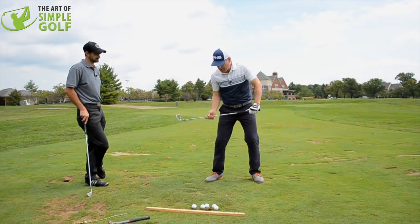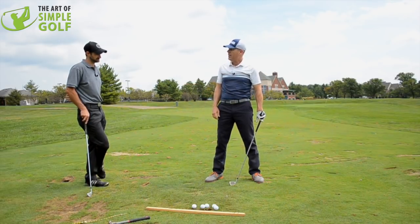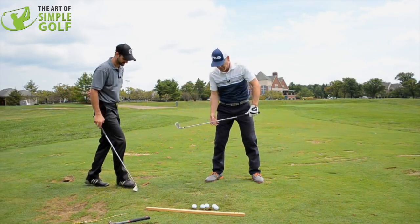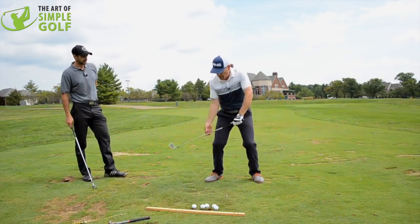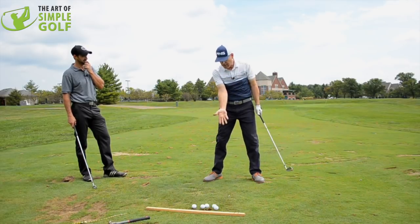Now notice how my body moved out of the way, because if I don't move the body and I heave the axe, I'm going to knock myself all over silly. Exactly. So when I heave the axe, the body glides out of the way, and now I can use the weight of the axe to cut through that tee beautifully.